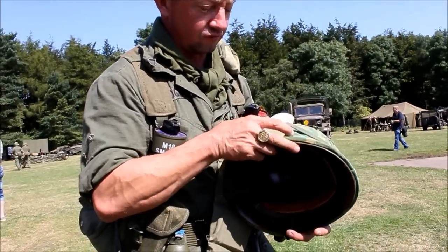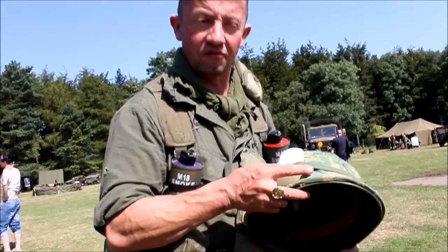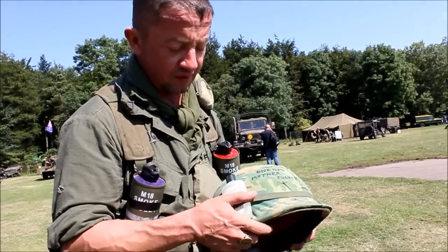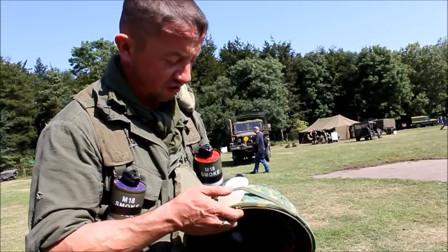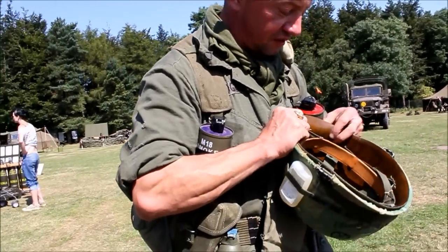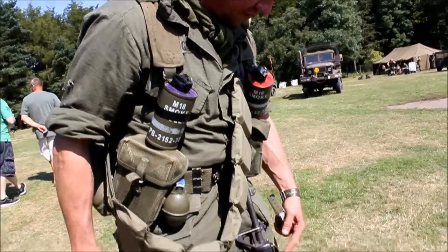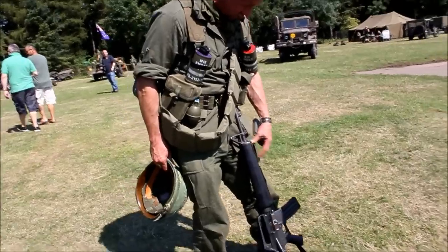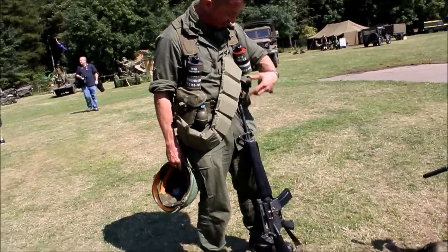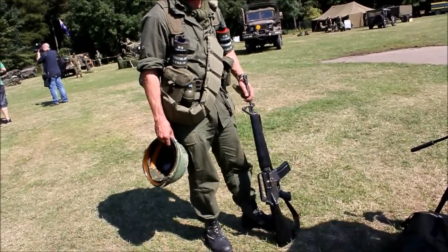Yeah. And this is original. This is supposed to be like bug juice, for when you get bitten or something like that. It's supposed to repel that. This is original stuff, which is dated 68 or 69 or something. And with our helmets, the cover is also dated 68 or 69. So it's all our stuff. The only things that are reproduction are my boots and the main top and bottom, but all this other stuff, like this bandolier, all this webbing, all these other things are actually all original stuff.